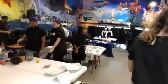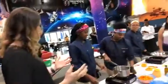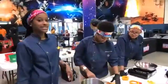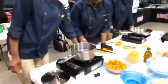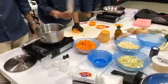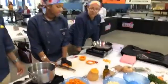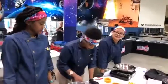So you guys are hard at work. Can you tell me what school you're from and what you're cooking today? We are from Phoebus High School and we are making an organic harvest hash. Okay. So what all ingredients go into this? So we have butternut squash, some parsnips, onions, garlic, sweet potato, pancetta, low-fat pancetta, parmesan, some parsley, and fennel, yes. It smells really good.